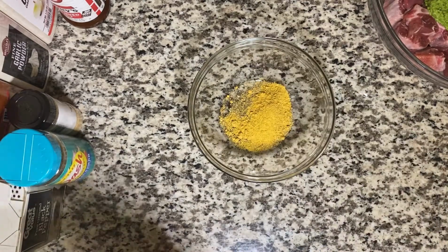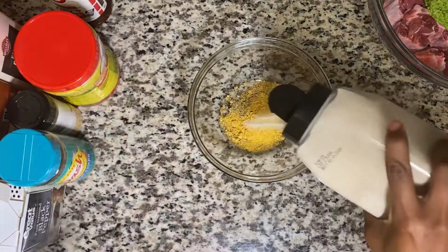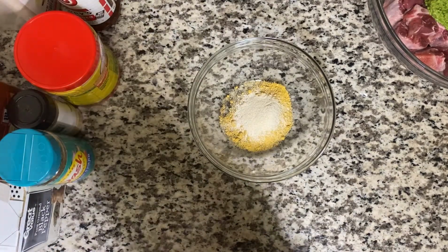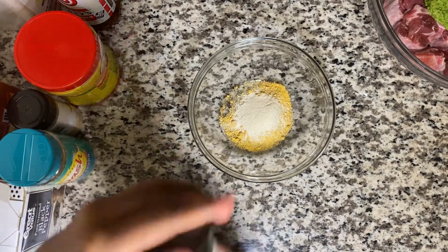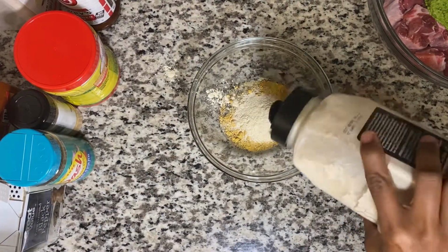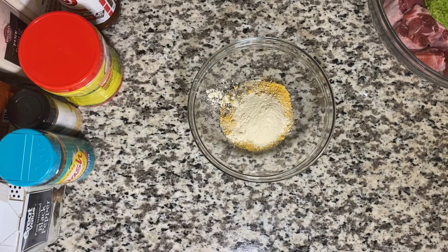So the oxtail that I have, guys, is like 2 pounds of oxtail, right? And I have some onion powder. I'm just gonna add that as well. So that's 1 teaspoon of onion powder. Also some garlic powder. I'm gonna add 1 teaspoon of that as well. We're gonna add 1 teaspoon of garlic powder into my bowl. All right. Just wipe that spill right there.